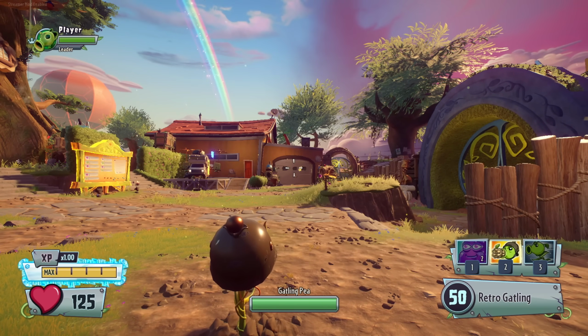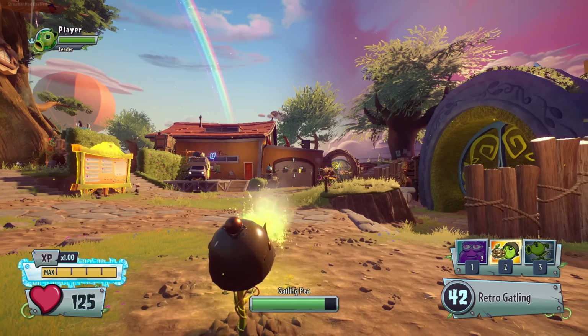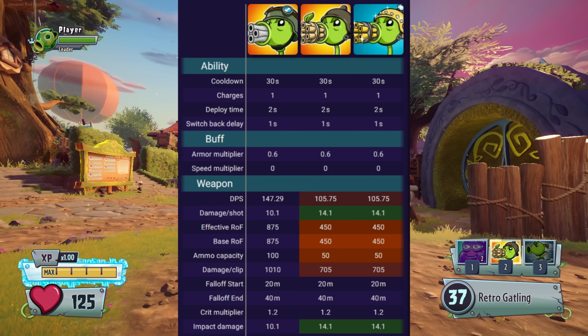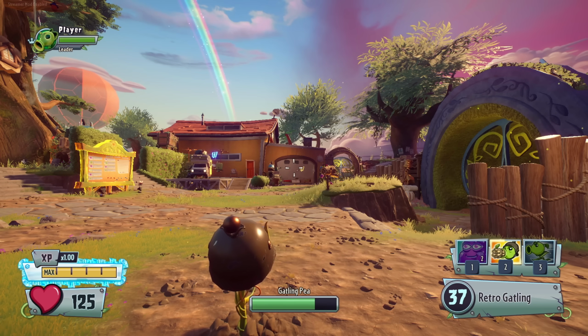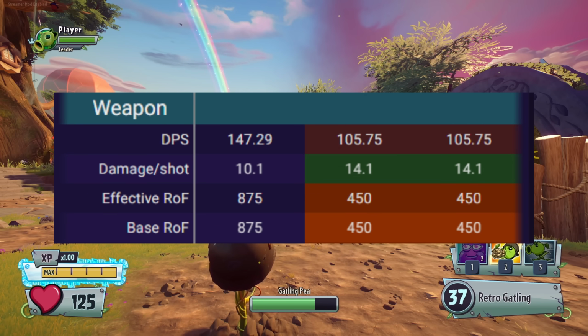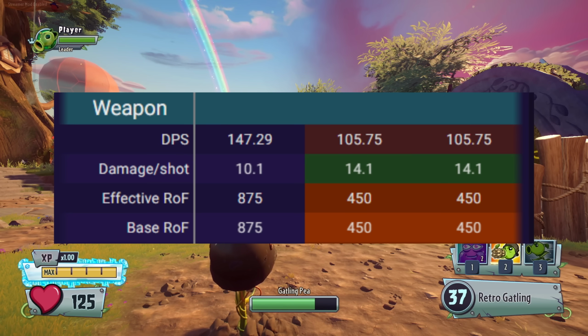The attraction to Retro Gatling is supposed to be a slower fire rate version of the normal P-Gatling. However, with the more damage, you get a slower fire rate. However, the current Retro Gatling that we have in the game is just flat out worse than normal P-Gatling in pretty much every single category. It has half of the ammo as normal P-Gatling, which already off the bat makes this ability straight up horrible. It has almost 50 less DPS than the normal P-Gatling, as well as almost half of the rate of fire, and in exchange for having all those downsides, you get 14 damage per shot instead of 10.